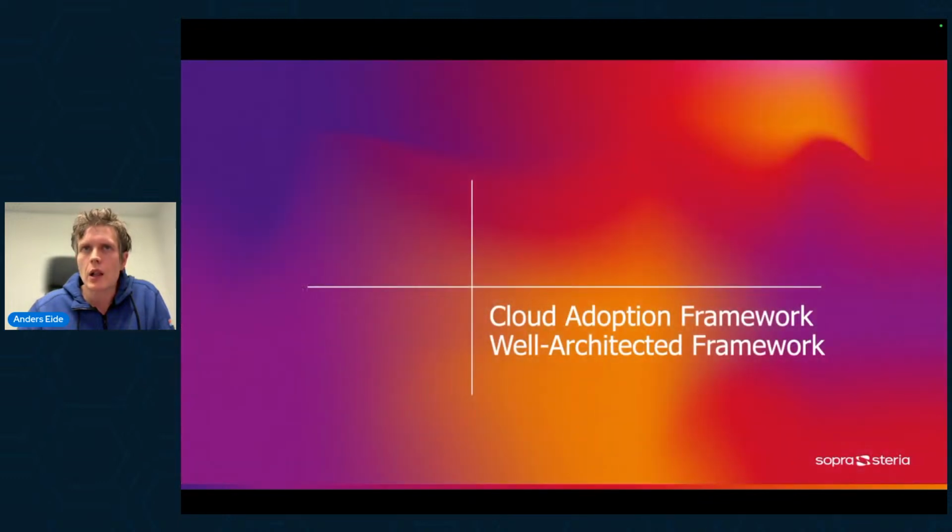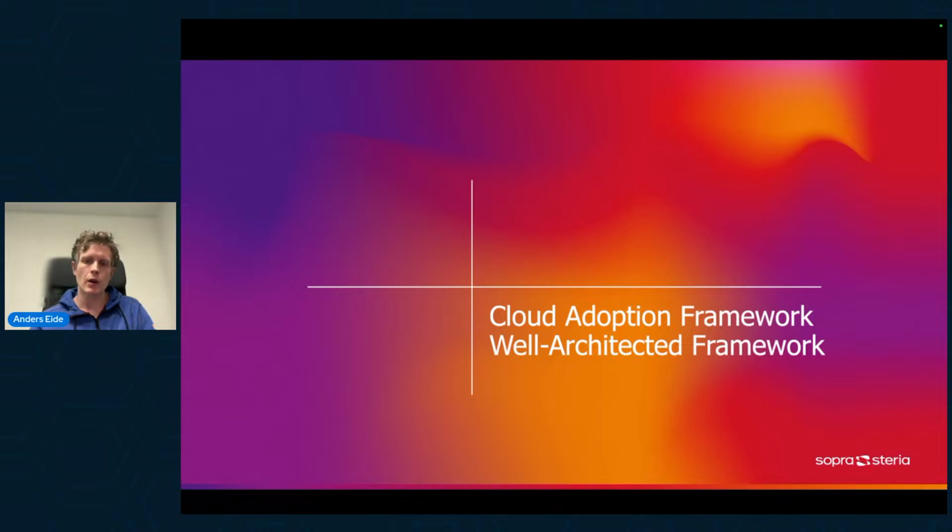So with that, I'll briefly touch on Cloud Adoption Framework and Well-Architected Framework first, and both are free to use and available at learn.microsoft.com. They are also developed by Microsoft and the community and all the organizations using Azure. So it's a set of best of breed recommendations when it comes to adopting Azure and also building good solutions on Azure.